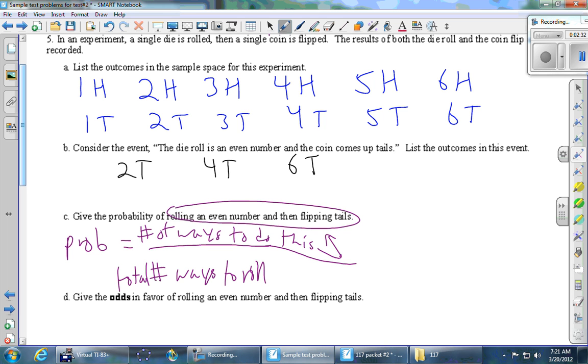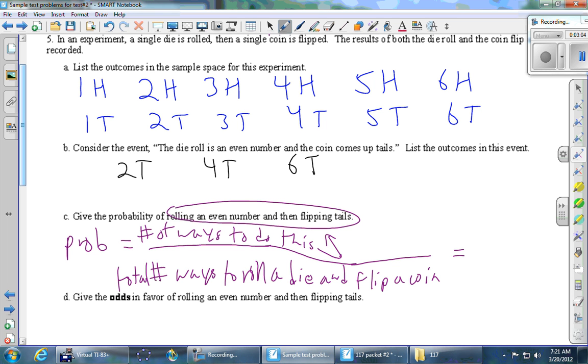to roll the die and flip a coin. So again, that's our definition of probability. The probability of something happening is the number of ways the thing can happen divided by the number of ways anything can happen. And I think we translated that into our die and coin problem here. And now we'll fill in the numbers.